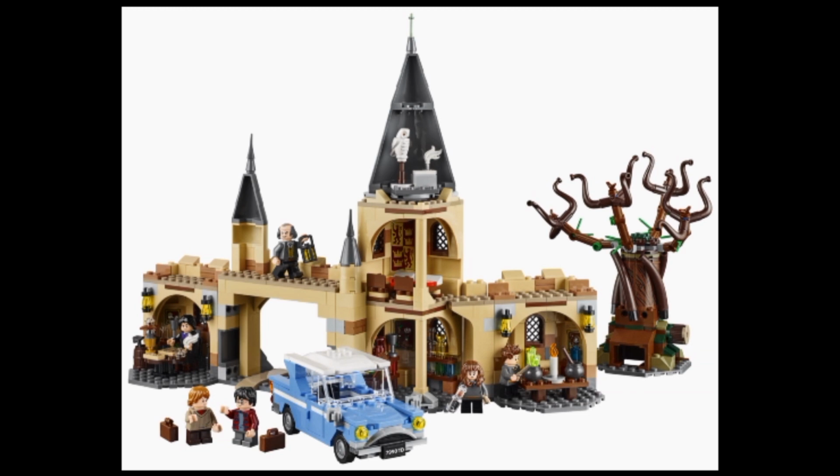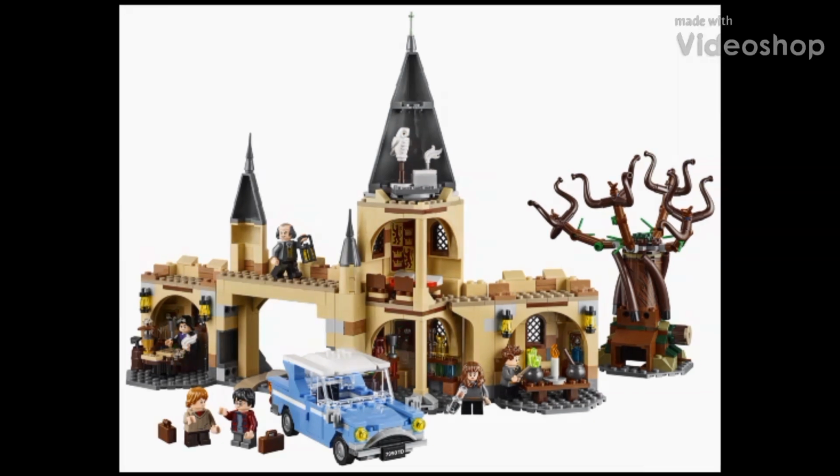Yeah, you do kind of want Dumbledore and Hagrid, but really all you need is the main trio, so this is fine for minifigs. The car looks great, the tree is pretty good. And overall, the main Hogwarts playset we get here is pretty nice. You get a lot of nice area inside to play with. Obviously, you have a lot of space to put the minifigs in there. I mean, this is just a great set. Definitely going to be a day one purchase for me.